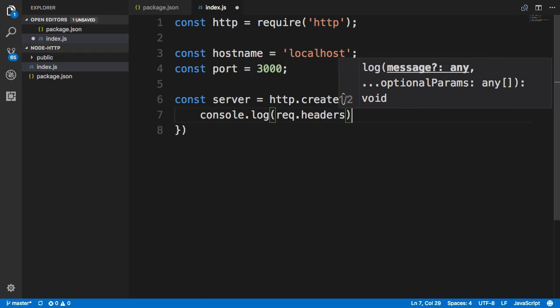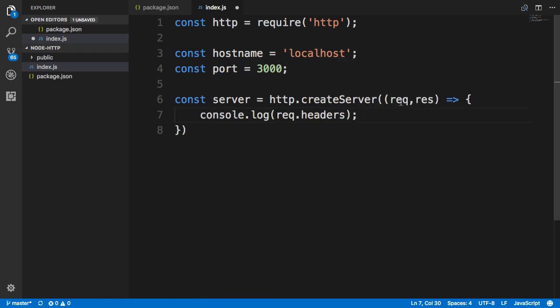request headers. So here the req and res are the incoming HTTP request to the server and the corresponding response object that is going to be constructed by the server and returned to the client that connects to this HTTP server that we are creating here.